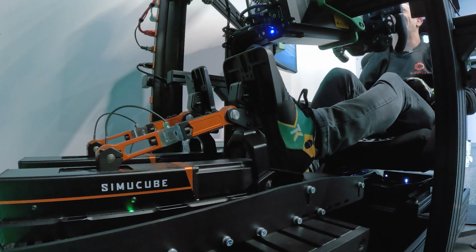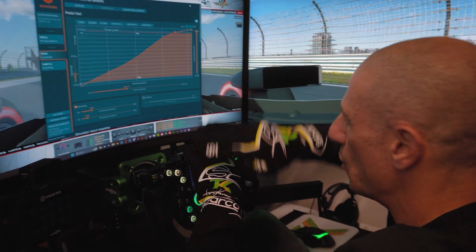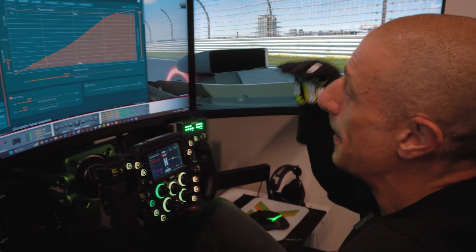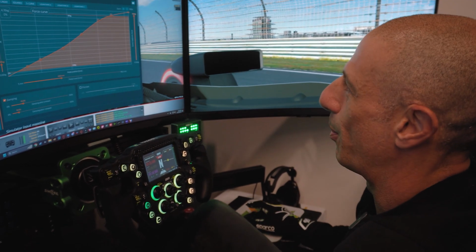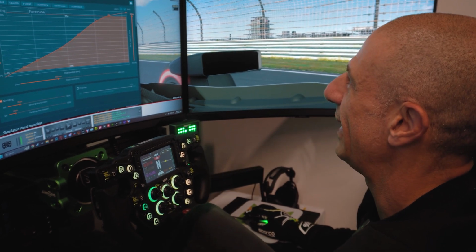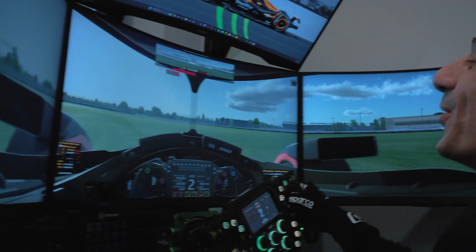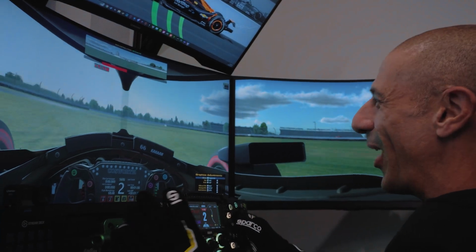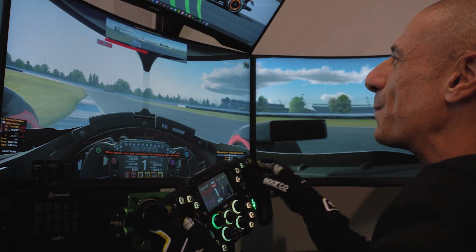Let's see. Now, this will be the pedal. Same graph, same everything. But this will be the kilograms that I would have on a real race car probably. I mean, not the number, I'm saying the pedal feeling. So let's see. I cannot, there is no way. I'll try to do a lap just for fun, but man.